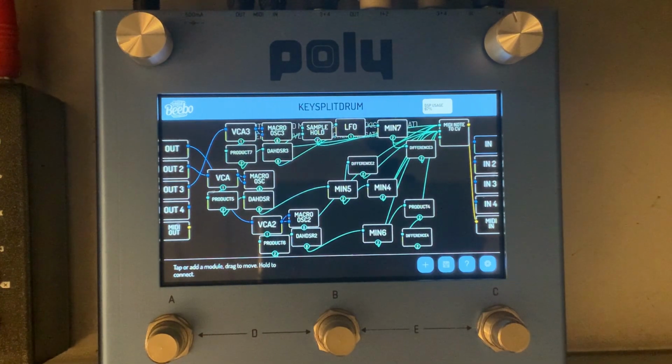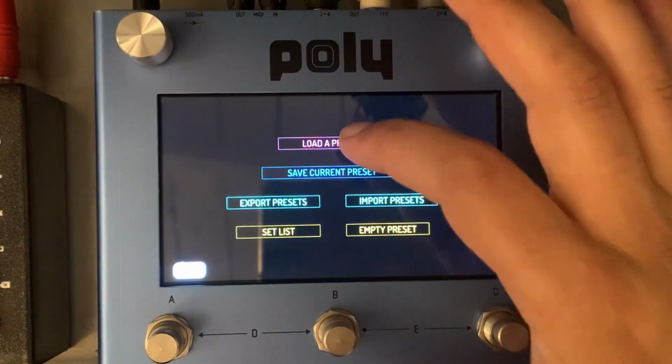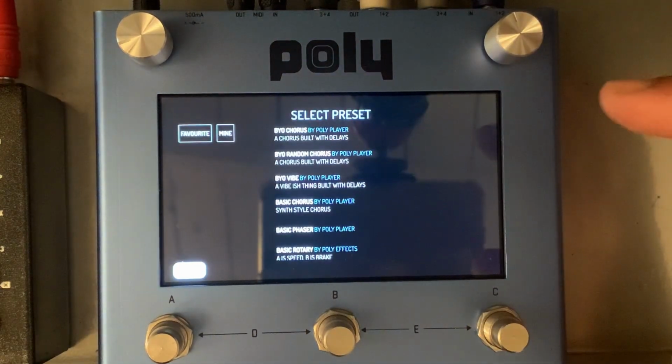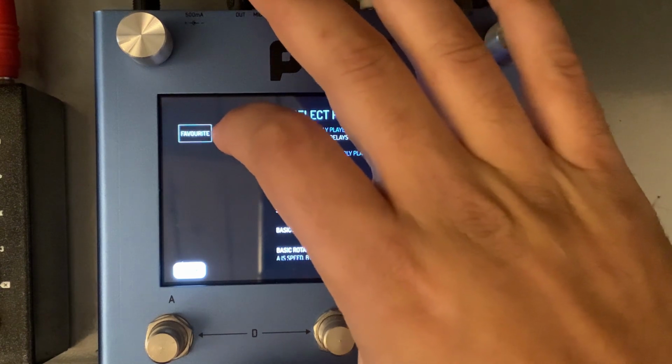I thought it wasn't going to be that hard, but it was a bit of a learning experience for me, so I figured it'd be useful to maybe walk through this patch, put it on patch storage. I think once you get this concept, it's fairly useful in lots of different applications. You could do CV switchers and all kinds of different things with some basic math.